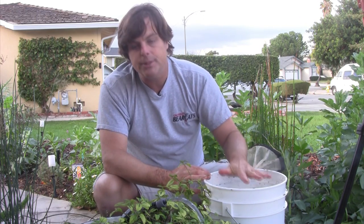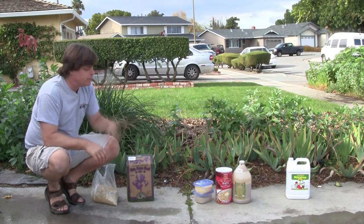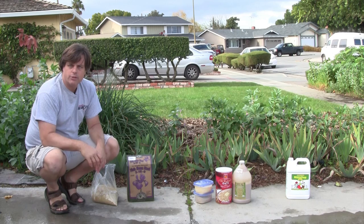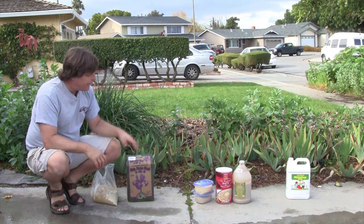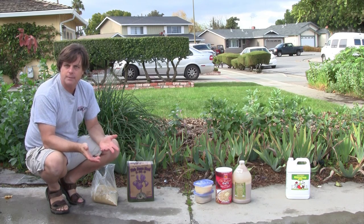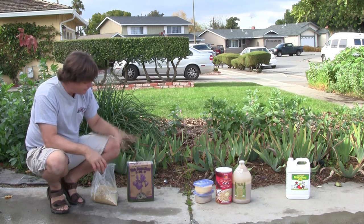So what we do is we actually take food and put it in here. We have different types of food: food for bacteria, food for protists, and food for fungus. So let's go over the different types of food. Here we start with the different types of foods available for use in a compost extraction, usable by anybody who wants to use extraction, and usable with this equipment. I grouped them by the different types of microorganisms in the soil. This one will be for bacteria, that'll be for fungus, and that will be for the protists over there. And we'll go over each one.